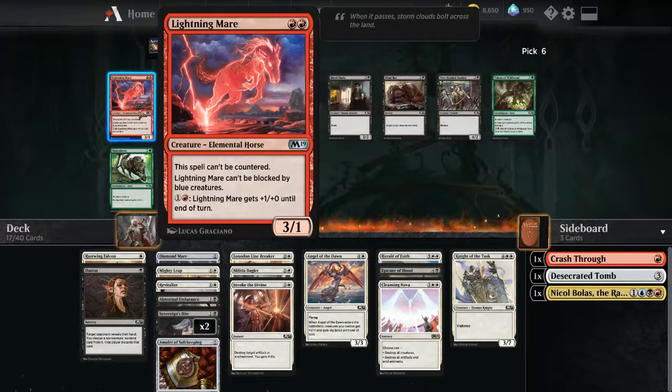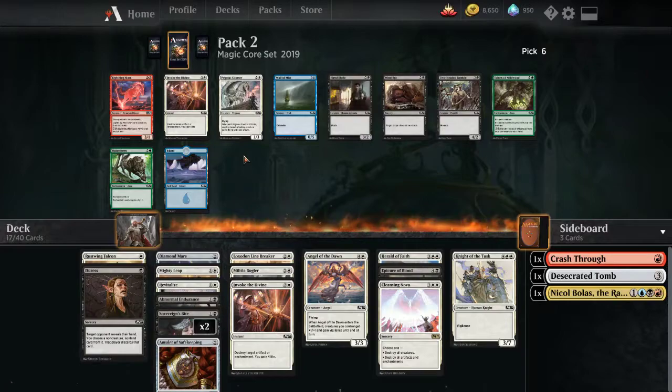Lightning Bear. Oh, 2 mana, 3/1. Cannot be countered, can't be blocked by blue creatures. Oh, this is awesome. Nice. Lightning Bear. I love it. It's like a lightning power.